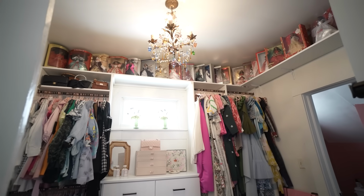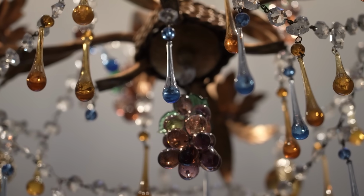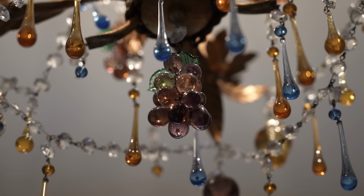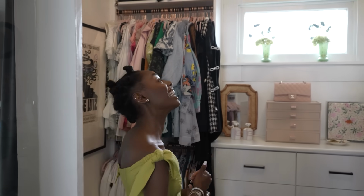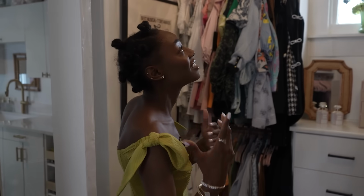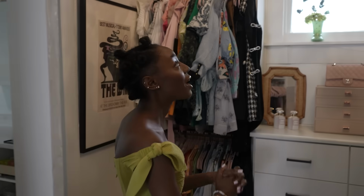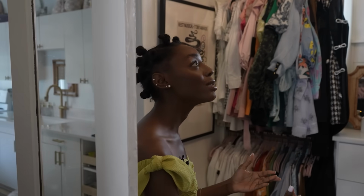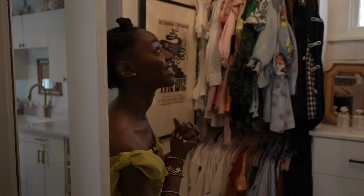The chandelier, as I learned from my antique dealer, you can switch these fruits out. And I learned it the hard way because when I first hung this with my handyman, we dropped it. I thought I lost the chandelier. And the antique dealer told me, no, this is something that you can interchange and people sell the pieces. So we got online and we found some replacements, and we also found some new pieces to add to the chandelier, which makes it even that much more special to me because it's like I almost lost her and I got her back.